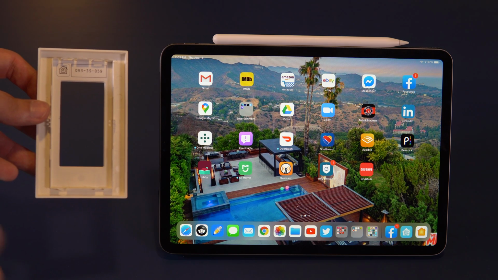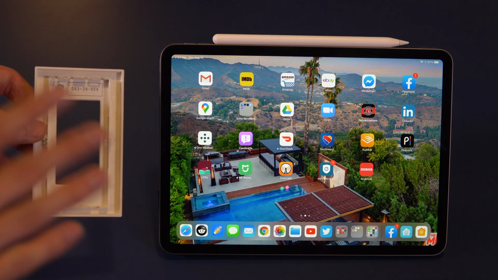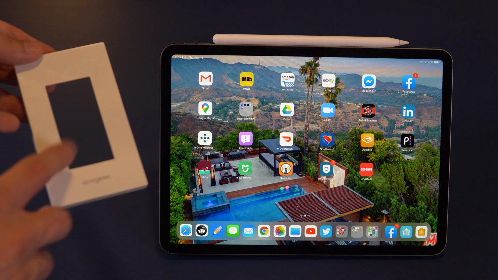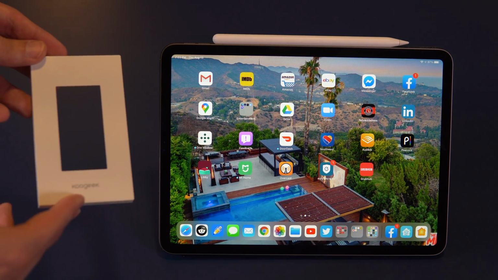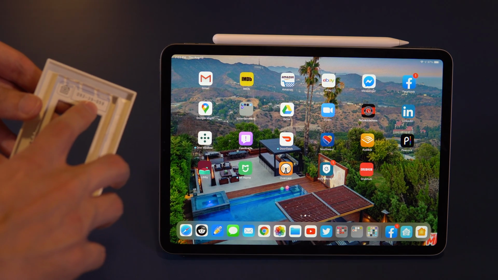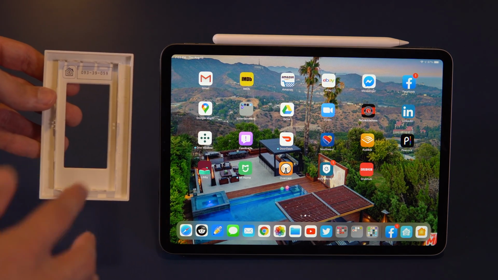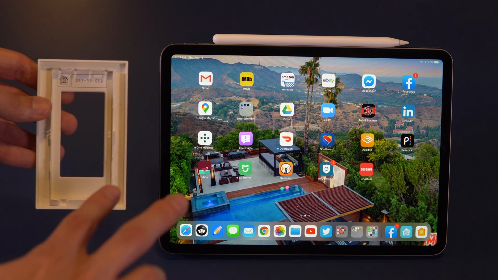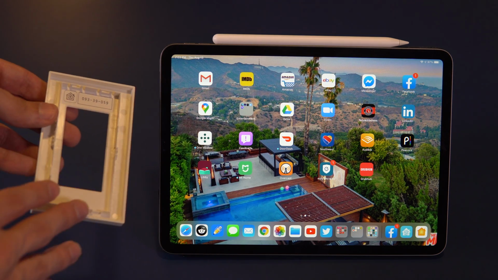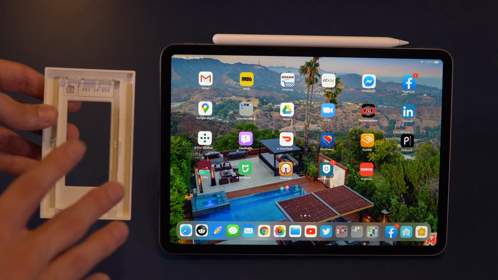Okay, so I'm gonna add a brand new device that I just reset, so it hasn't been connected to anything. This is the faceplate to a Kugeek dimmer Wi-Fi HomeKit only light switch. We've got the HomeKit code back here. We're gonna add it to our home network. Now you wanna make sure that you're on the 2.4 gigahertz network if you have two separate networks, because most of these devices only work with 2.4 gigahertz and not 5.